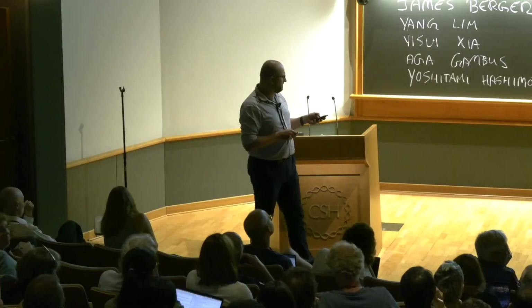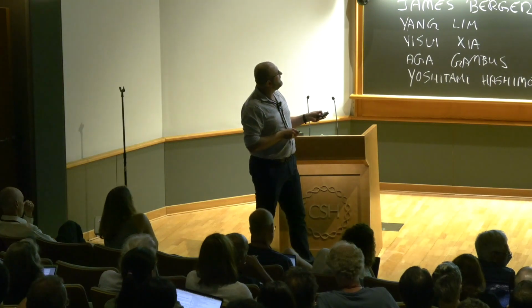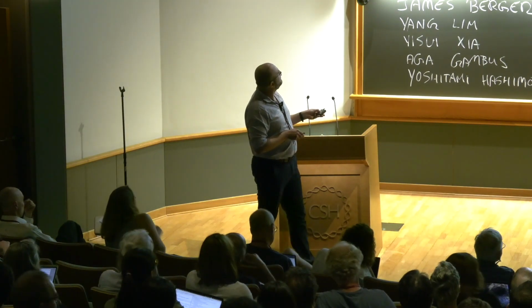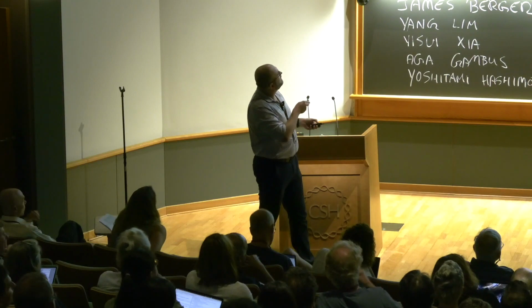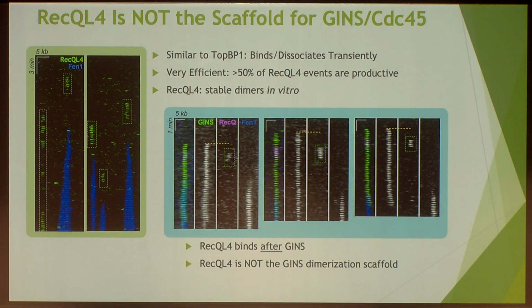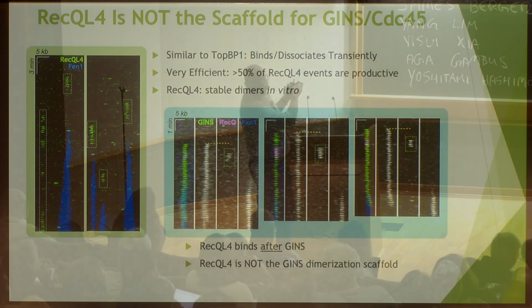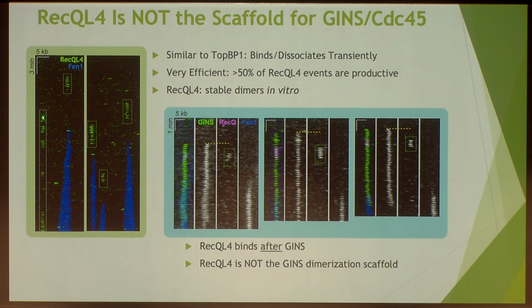But in the cases where you do see recruitment of RECQL4, as you showed us earlier, do they always go on to be productive? In the case of RECQL4, I think more than half the events are productive. Most of the RECQL4 events are productive. And what you can see is RECQL4 sometimes makes repeated attempts to support origin firing at the same locus. So it's trying to help this origin that will never fire. So there's something pathological about these.